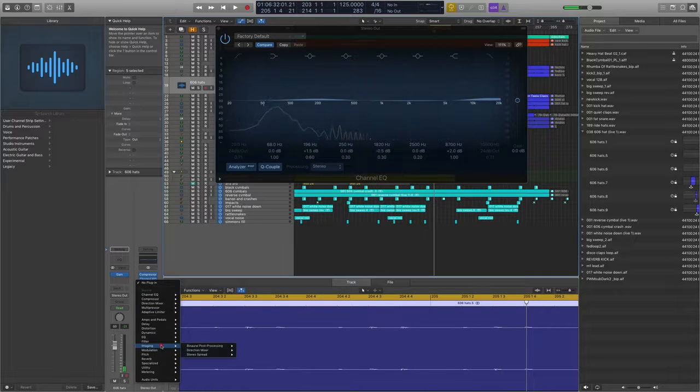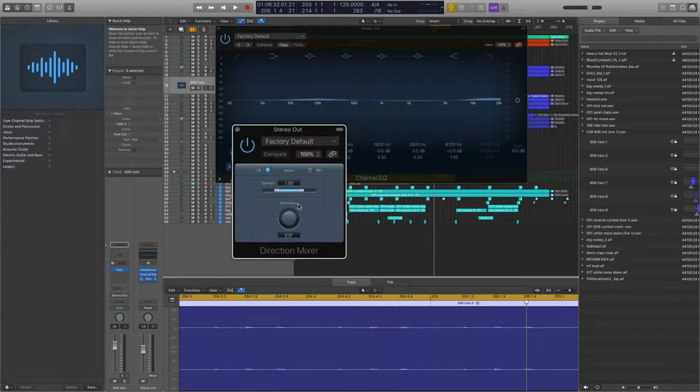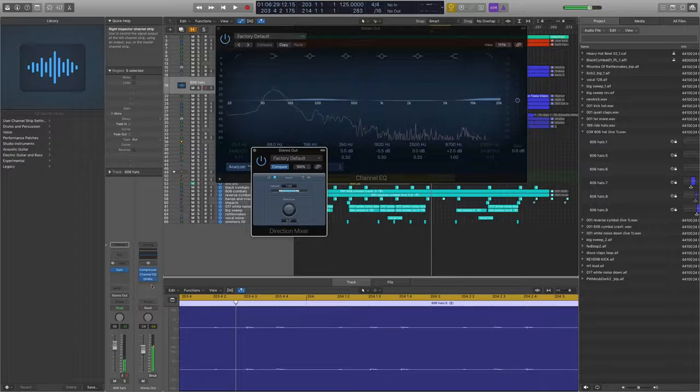One nice thing you can do is use the direction mixer, and that works on the higher frequencies. You can either pull them completely out of phase or bring them in closer, and you don't want them too close because you want to have a fairly nice stereo spread without bringing them crazily out of phase in the mix.